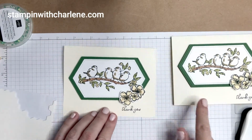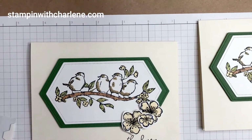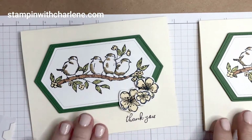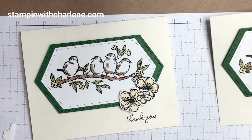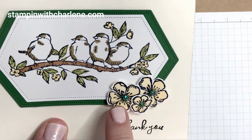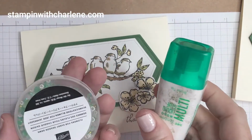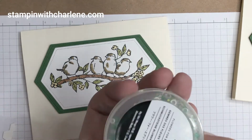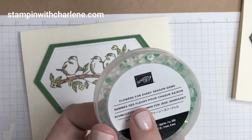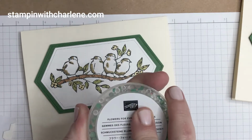And now let's take this card even one step further by adding, like I did on the sample here, the gems to the center of the flower, and it'll really make the card pop. So once again, I'm going to use my multi-purpose glue, and I'm going to use 3 of the green gems from the Flowers for Every Season gems.